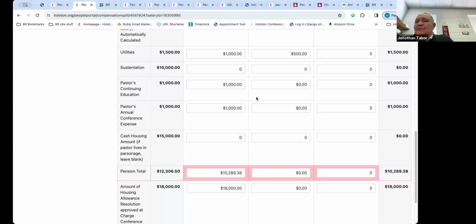Let me ask one other question. The churches that I pastor are in two separate districts. Can you still do that in this form? Yeah, you don't have to do separate forms anymore. I've been doing two separate. Is there a way at the beginning to show that there are two districts working in the same? Yes, you can choose as many districts as you need from that drop-down menu. Perfect. Okay, I didn't see that. I just want to make sure. Thank you. Sure.